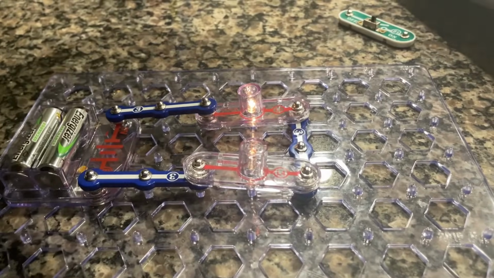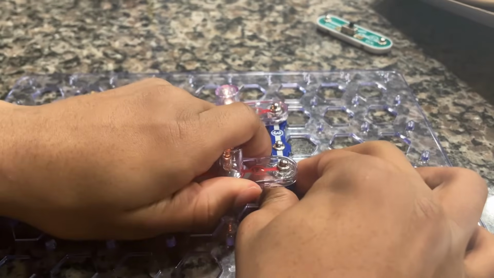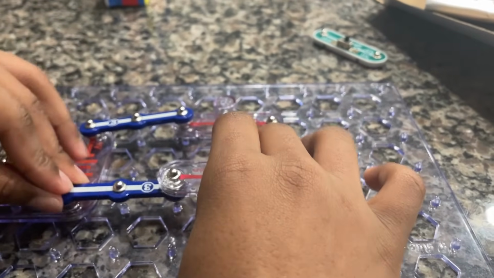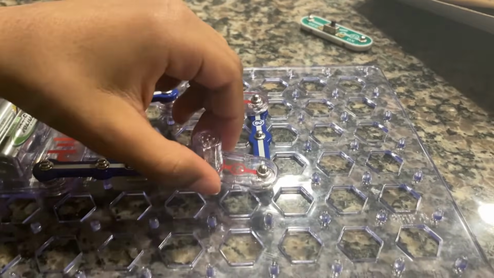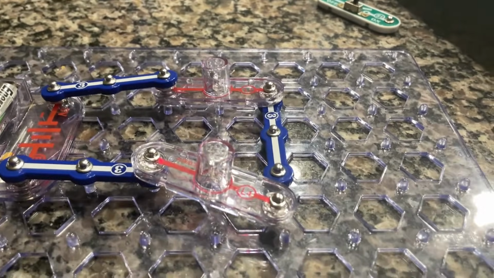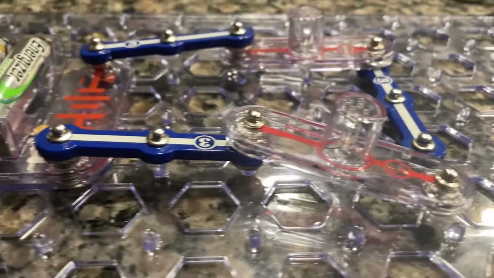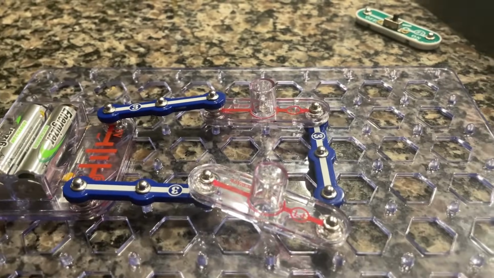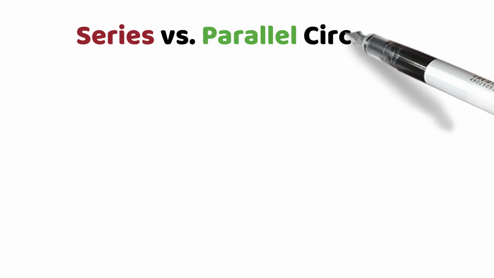So when the student disconnects one of the light bulbs from the series circuit, you will see that it will disconnect the power source and both light bulbs will not work. There you go, as you can see here. Would you use a series circuit in your home? Okay, now remember, a series circuit is a linear pathway. The current or power is constant and it is less reliable.